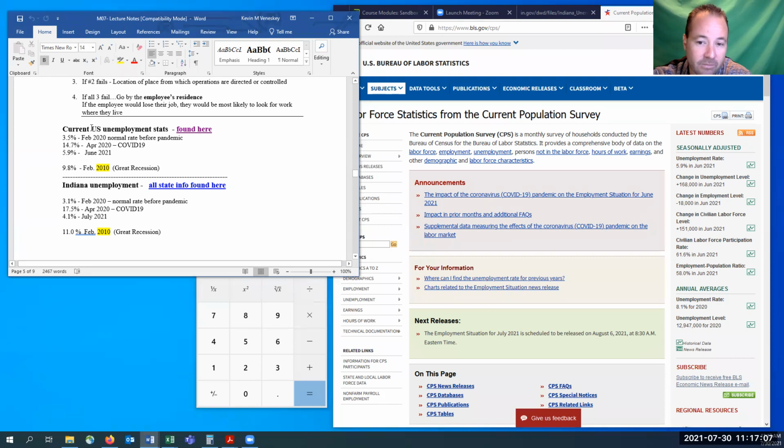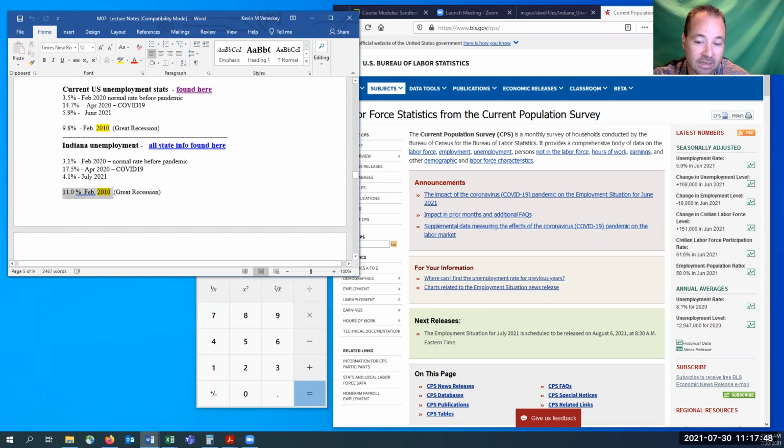And you can compare that from US to Indiana unemployment. Indiana was even a little bit lower before the pandemic, 3.1, that's pretty low. Our unemployment got even higher than the national rate. Quite a few layoffs. Our current rate is quite low, almost back down to the pre-pandemic rate. So there aren't a lot of people looking for work anymore compared to even way back before the pandemic.